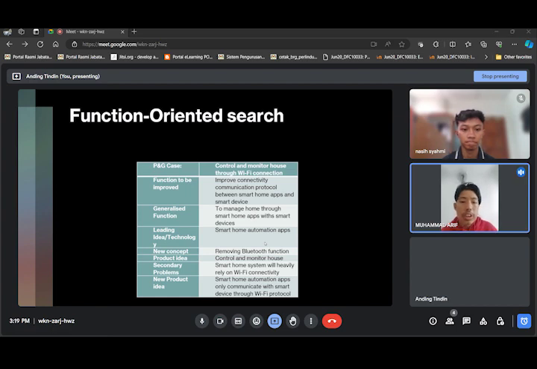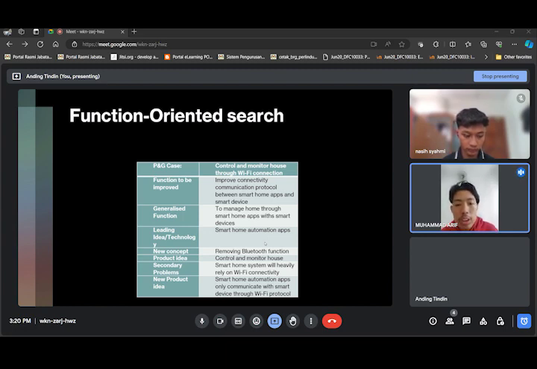For function orientation, for the PG case, the function to be improved is to improve connectivity and communication protocol between smart home apps and smart devices. The generation function is to manage the home through smart home apps with a smart device such as a laptop or smartphone. Leading idea: smart home automation apps.